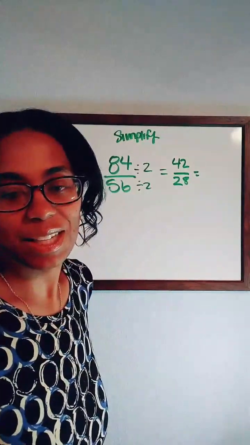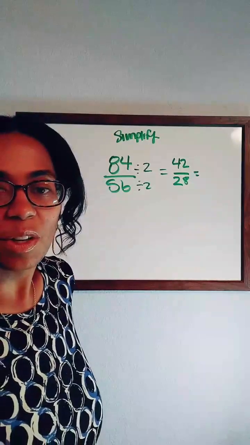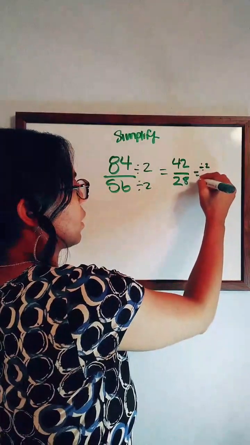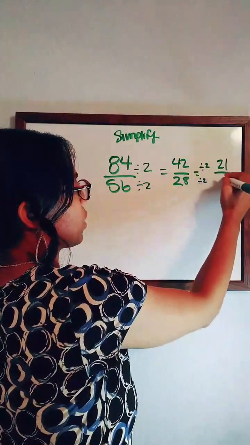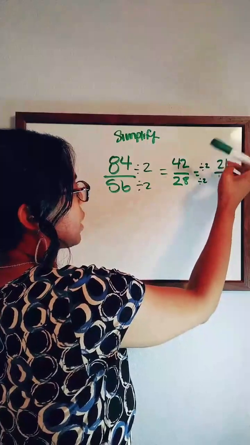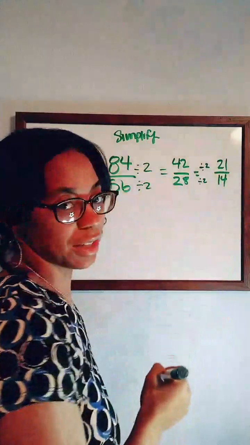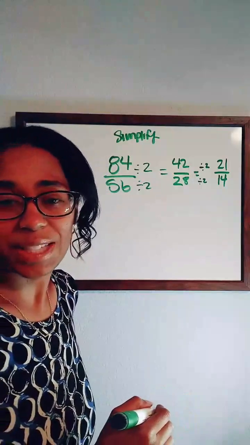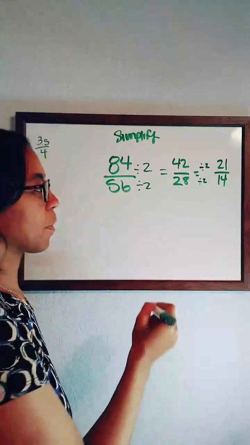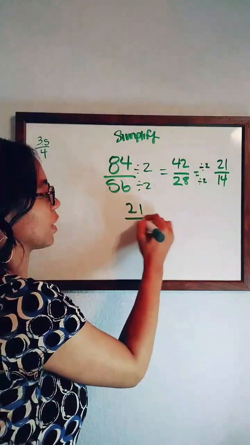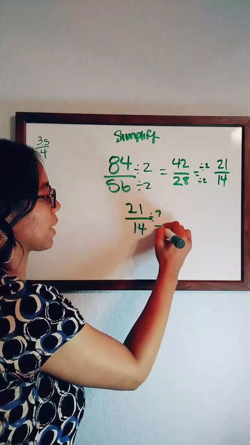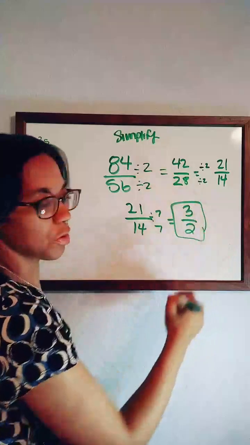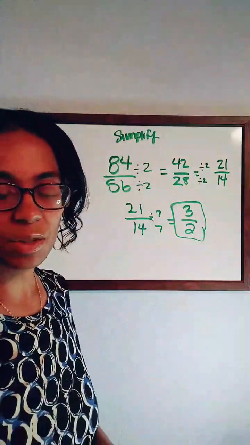Hey, TK. So we're going to do it by 2 again. And we're going to get 21 over, I lied, yes it is, over 14. Now what can I divide by? That's too much at one time, but we're going to do it in a minute. Both by 7, yes. So 21 over 14 can both be divided by 7 over 7. That's going to give me 3 over 2. Perfecto. Very good, Corey.